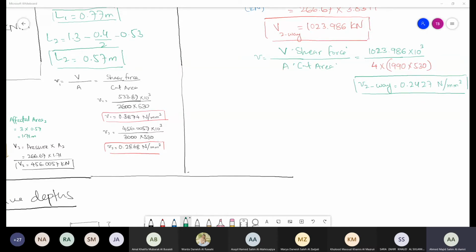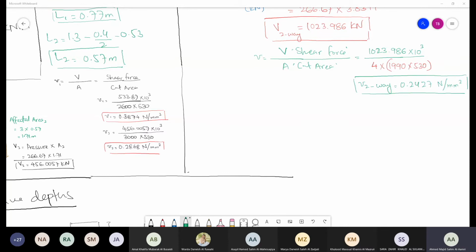And then calculation of the depth. So we have dx and dy. So we have got 540, 520, and then we have got the average to be 530 mm. And then we calculated the pressure. We have got our pressure to be 266.67. Critical dimensions. Okay, the critical dimensions, we have two values.